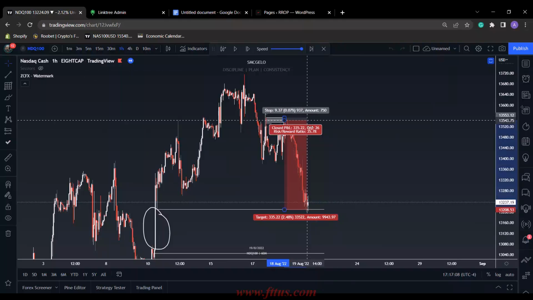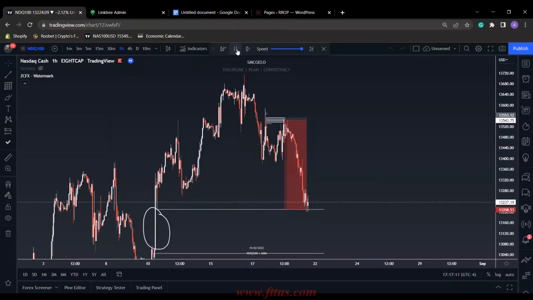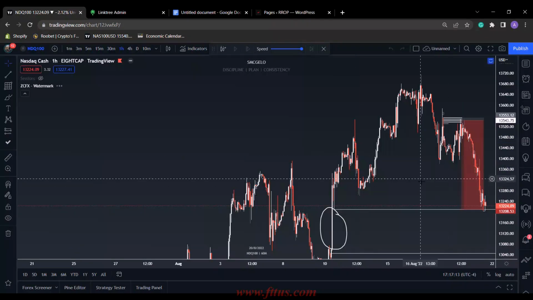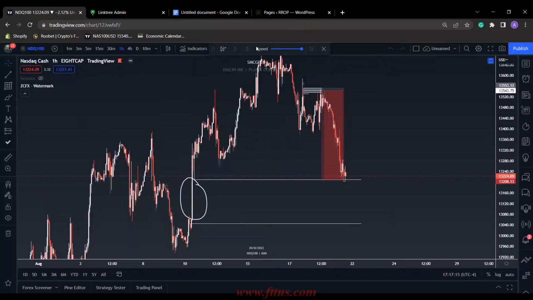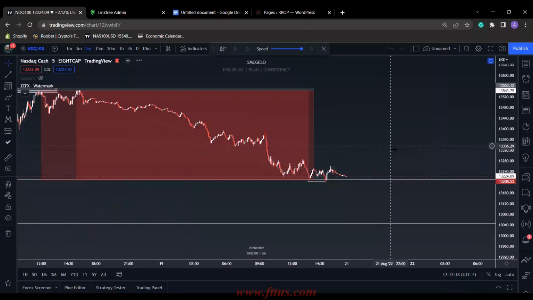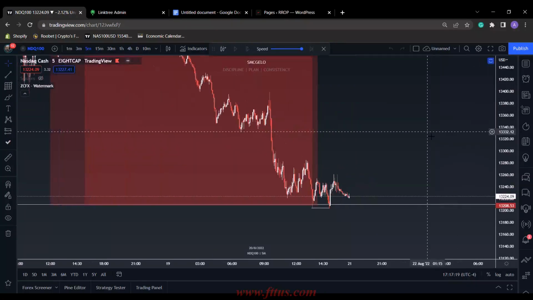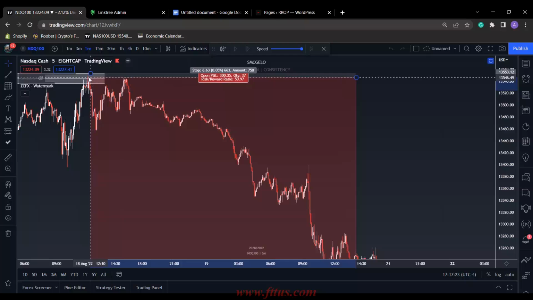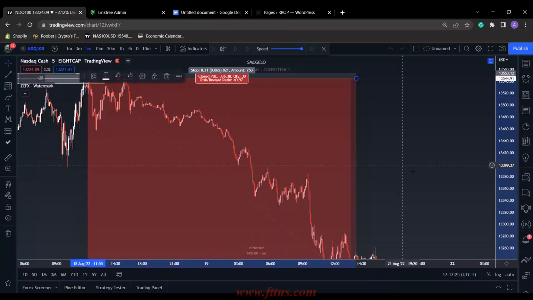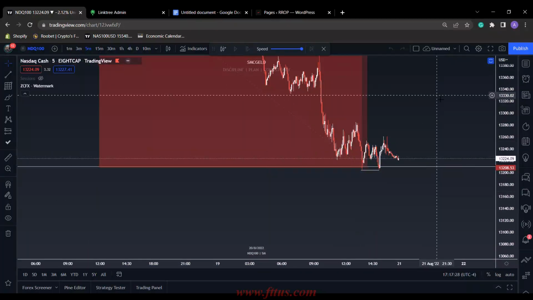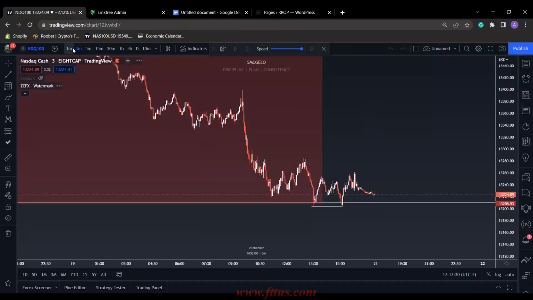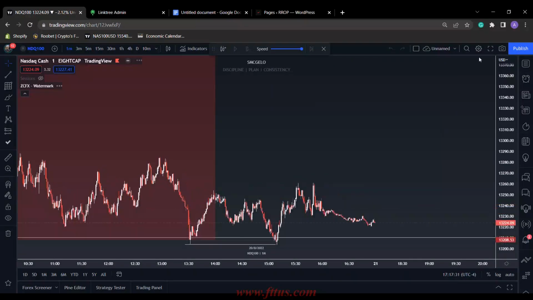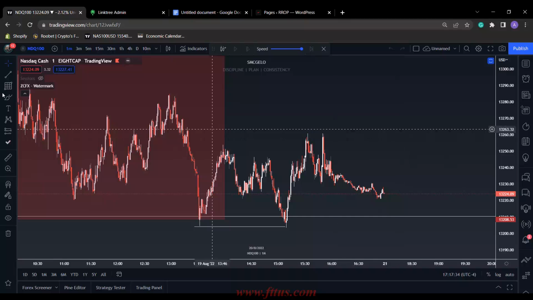Okay, price has officially tapped into our imbalance zone, the gap in the market, and now this is where we left off at the end of Friday. It's Saturday right now. So as you can see, price perfectly traded up into our supply zone, and then traded right down all the way into that imbalance on the hourly that needed to be fulfilled. And now one more setup, just to show you guys quickly.